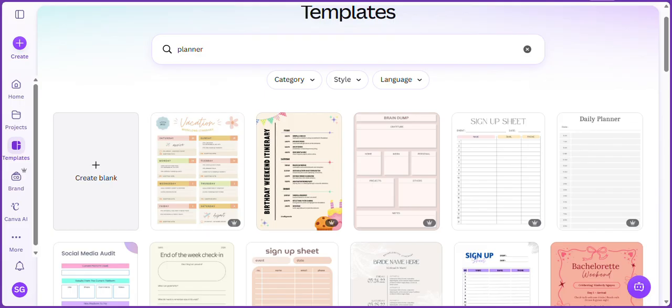In today's video, we're going to be making a weekly planner from scratch, right? So I went ahead and input planner here because I wanted the A4 size sheet. Of course, Canva is always giving you templates, but we're going to make ours from scratch. So let me click right here and let's just wait for this page to pull up.